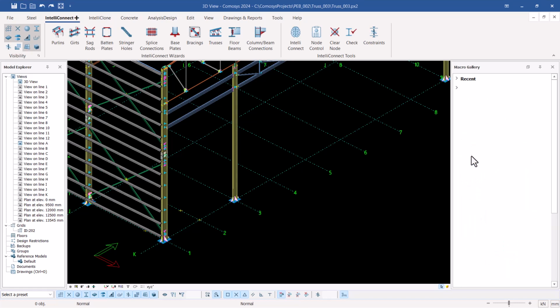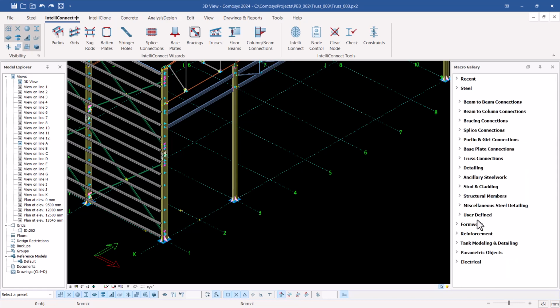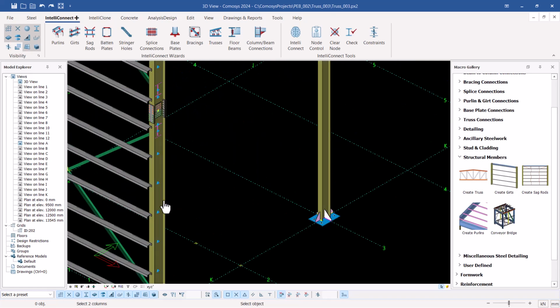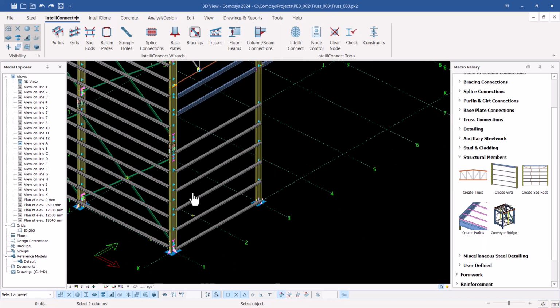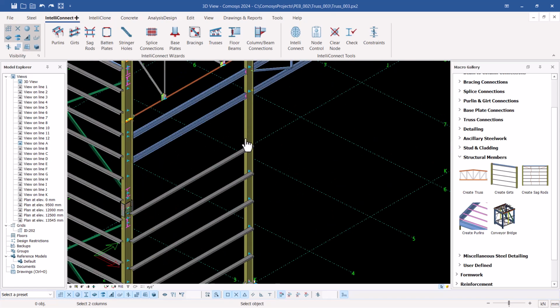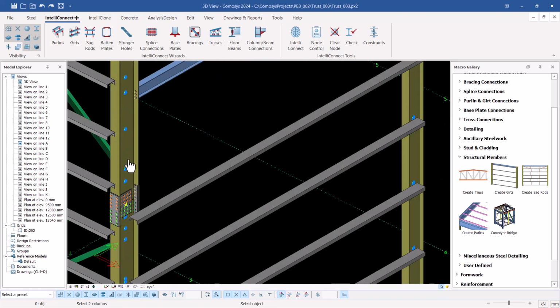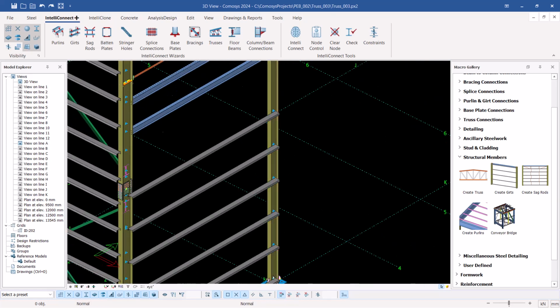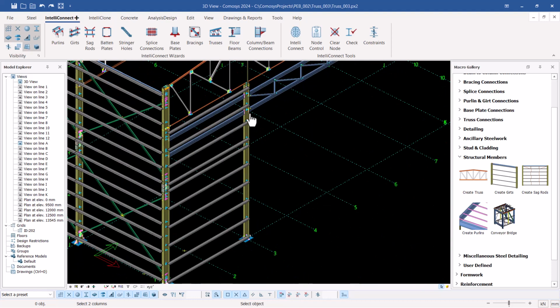I'll minimize that, then scroll down to where we were, and under structural members you'll be able to create guts. So we want to add some guides from that spot to this spot here. We have that in place, and the system has detected this. There's a split, a connection here of two columns. So we'll pick another one there and take it all the way from that spot to the far end.